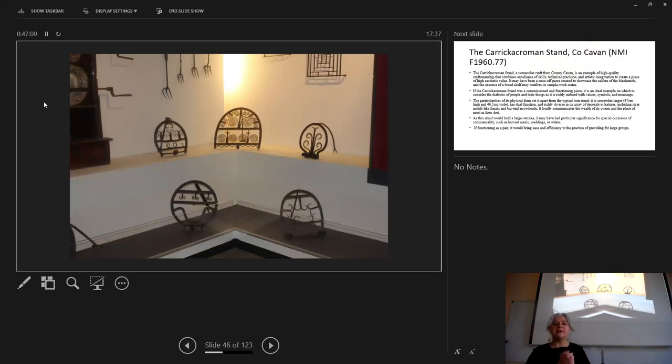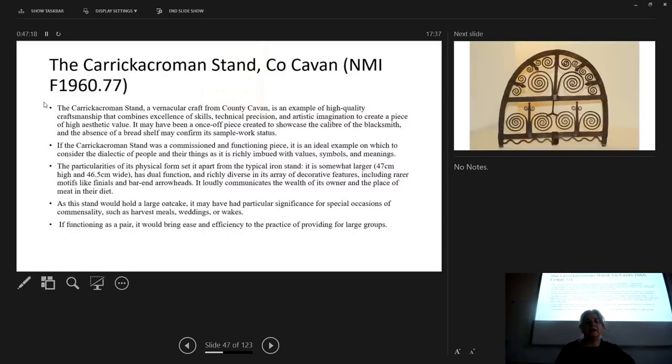But from all of the stands, I picked out one that was particularly well-crafted. The one I selected for a close-up is the one that you see in Collins Barracks. It's on permanent display there. It's called the Carrick Cromond Stand from County Carlow. And that's really beautiful. It's absolutely wonderful just to see the level and degree of finesse and craftsmanship with this stand.